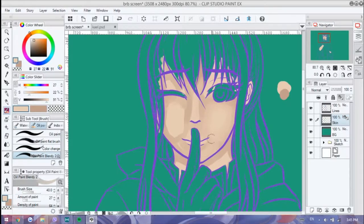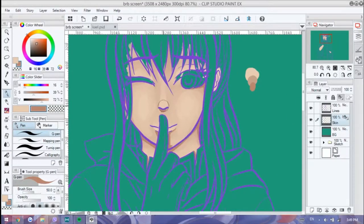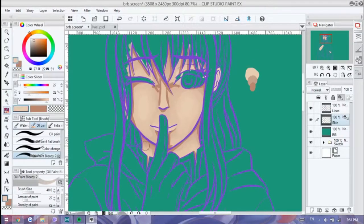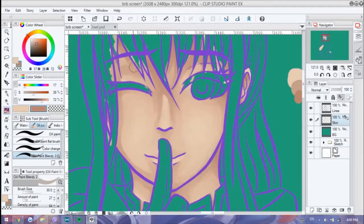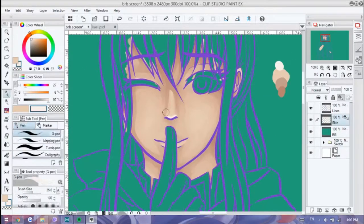It's been a while since I drew anything digitally, so I was sort of trying to get a feel for what I used to do. Especially with the coloring style — since I've been slowly evolving my coloring style, I'm not really used to what I've been doing in the past few videos. Like with the Nightkun piece, I was using more advanced techniques than before, so I'm still not 100% comfortable with the current style. It's not yet instinctive to me, and I still need to think about how I did this or how I do that.